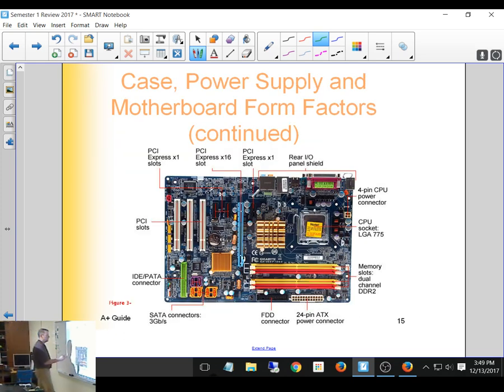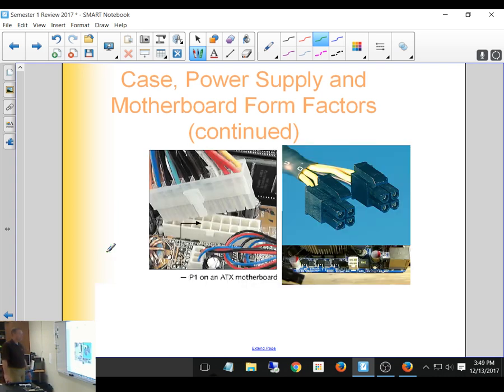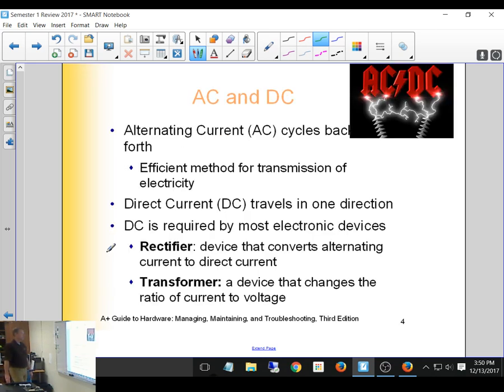We also know on ATX that there's a basic design of integrated components, CPU, memory, with all the expansion stuff being off to the side, and whether it's micro, mini, full size, extended, really it's extending out like this as they get bigger and bigger, but the general size and shape and design of it remains the same. Power on those uses a P1 power connector as well as whatever the power connector is for the particular CPU on your motherboard.